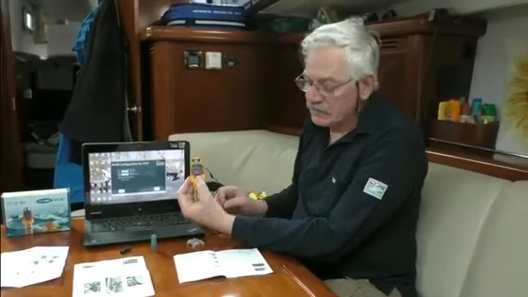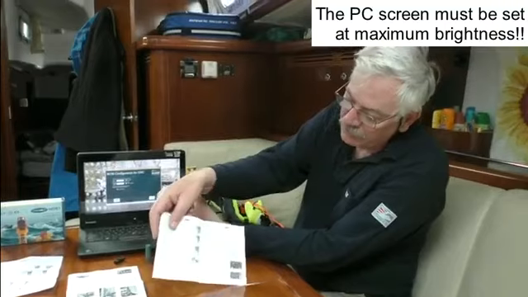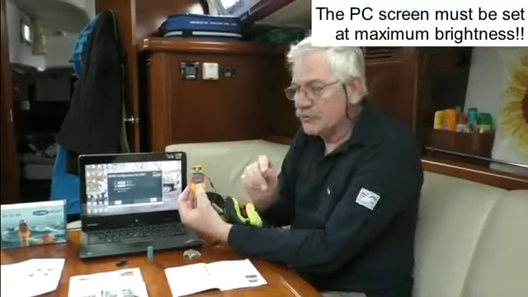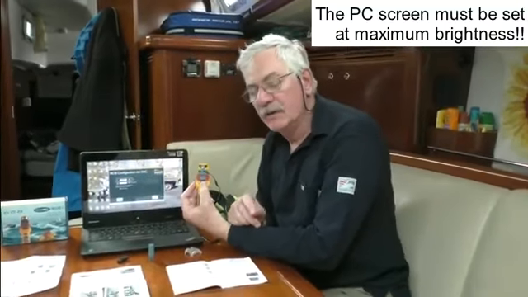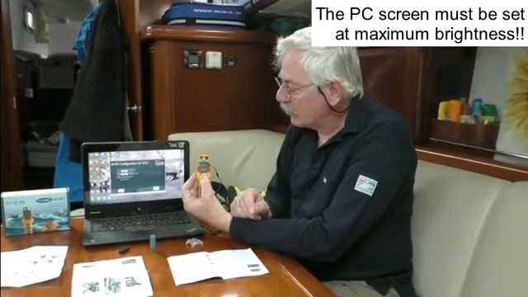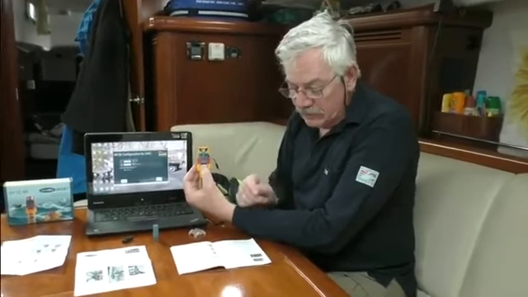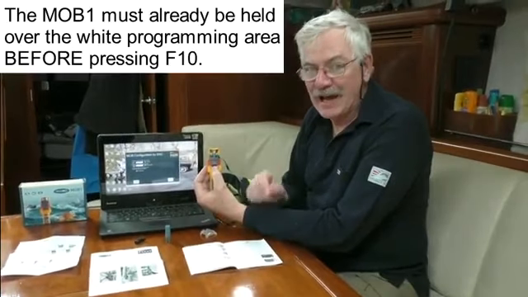Alright, so the first thing, after you get the device, you have to program your boat's MMSI number into this. And there's a section in the instruction manual, called section 4. There's also a section on the website of Ocean Signal that explains the operation and programming of this device. One of the aspects that you need to understand: if you do not program an MMSI number into the device, the DSC function will not operate.